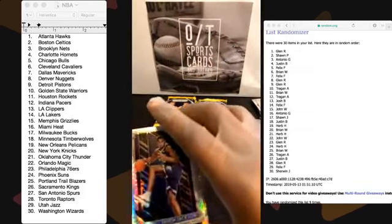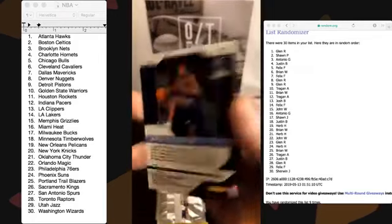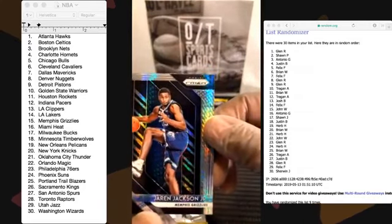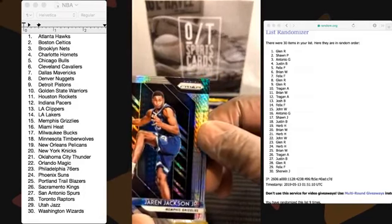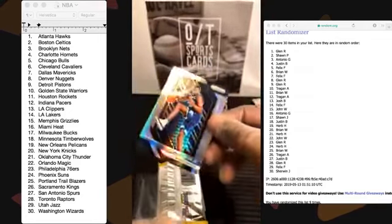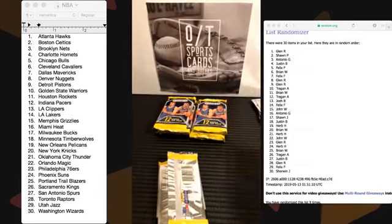And right behind that, we have a Jaren Jackson Silver, going to the Memphis Grizzlies. Memphis Grizzlies is number 15, going to John W. Nice hit, John W. We need Luka. Any Luka right here. Trae Young.